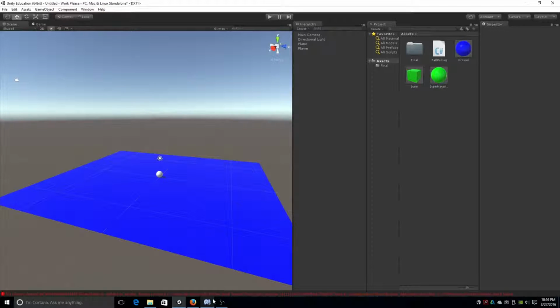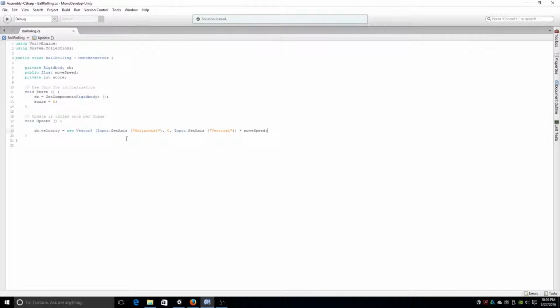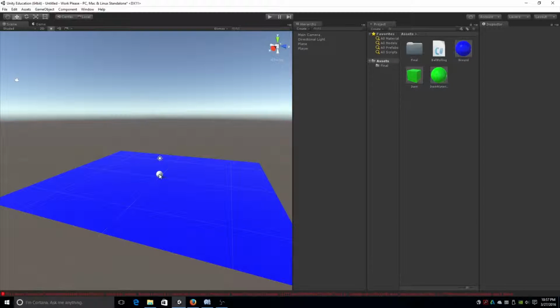We don't want to do that right now though, because we're going to change our script to create these cubes. So if we go back to our script, we're going to create a method called void SpawnItem. All this is going to do is randomly pick a position. So Vector3 spawnPosition is going to be equal to Random.insideUnitCircle, and then we're going to multiply that by 25. This will pick a random distance between 0 and 25.